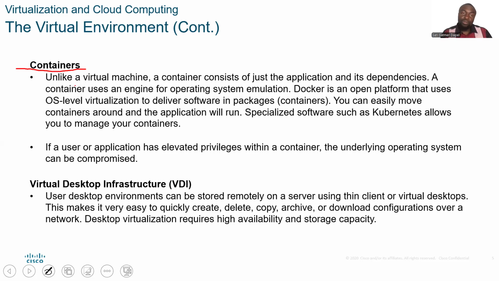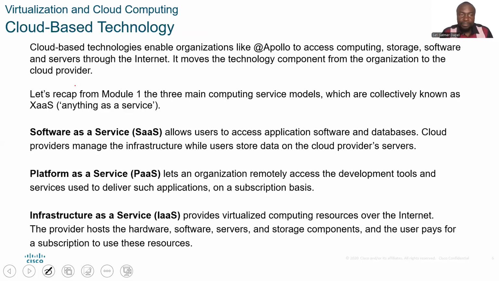That is it. So we've looked at virtual machines and containers. Then there is the virtual desktop infrastructure, VDI. User desktop environments can be stored remotely on a server using thin clients or virtual desktops. This makes it easy to quickly create, delete, copy, archive, or even download configurations over the network. Desktop virtualization requires high availability of storage capacity. That is why, even in your Windows, there is an application called Remote Desktop Connection, where you use that application to remotely log into another machine that is located in another place.